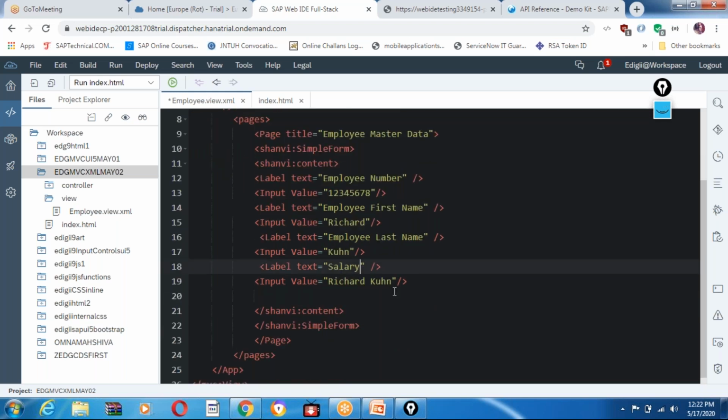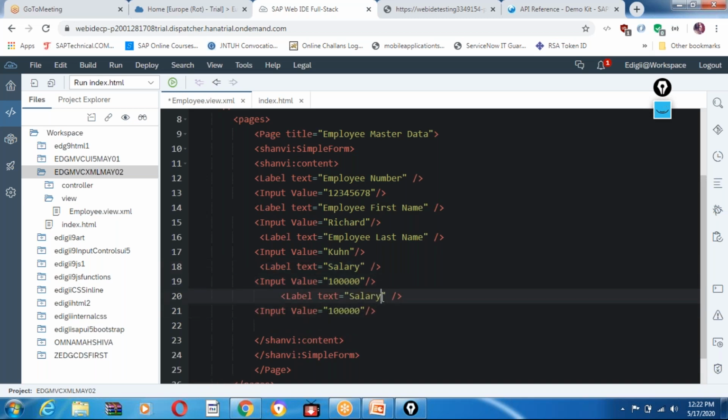Salary, and salary is something. I am hard coding the values here. So salary, which is an input value, salary equal to some like this 1 lakh, and I am also going to use currency. What is the currency of the salary? Salary, and use currency. Currency, maybe I can say it's INR. So I am just hard coding, but the values are not coming up. We'll see, guys, why it's not coming up.